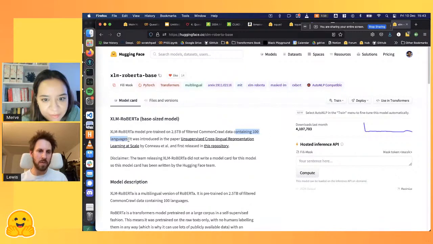But the performance is much more dependent on the differences between the languages. At least when I've worked with XLM-R, if you have languages that are very different from the language you fine-tuned on, the performance drops pretty catastrophically.